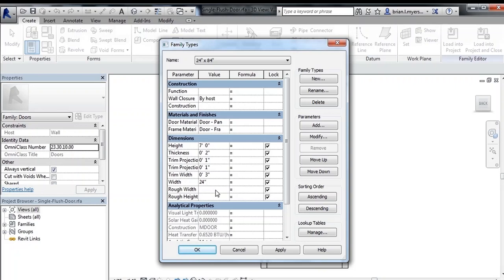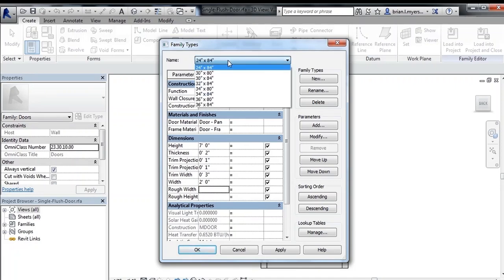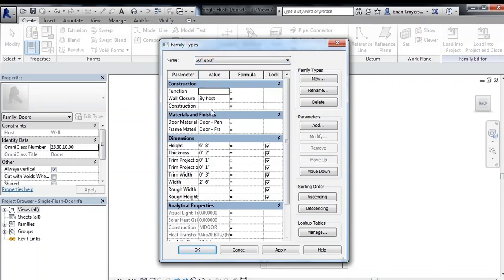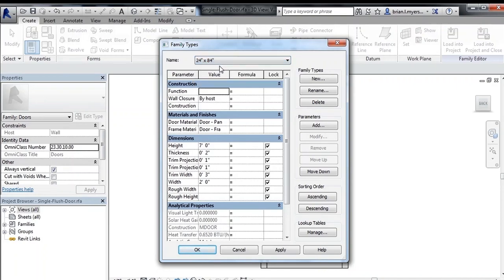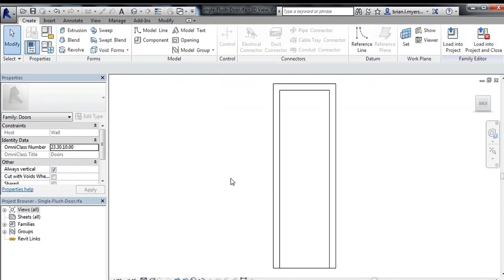Click in any of these other cells and we'll see that it automatically updates that 24 inches to be 2 foot. Also, if we would come up where it has a name and click on this type selector list, we can choose one of the other types off of the list and we can see the properties of that type of door. So now we have that new type, the 24 by 84, with the correct width associated with it. Now if we click on OK to that, notice how it automatically updates to have the correct width for the door. And now we have a couple of different options.